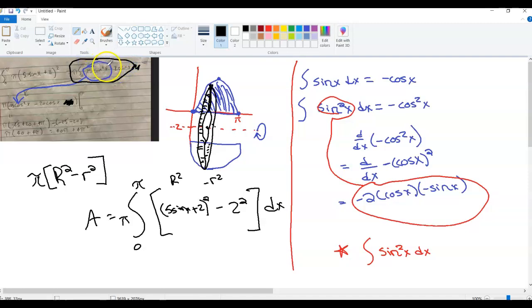So we still have to integrate the sine of x squared. And that's not one that you should know off the top of your head. There are different ways that I can show you what it is. I don't know the technique you've learned and I don't want to be confusing to you. So I would look in your notes for something like the antiderivative of sine squared or the antiderivative of cosine squared and see what your professor does in that situation. And if I can be of more help, let me know.